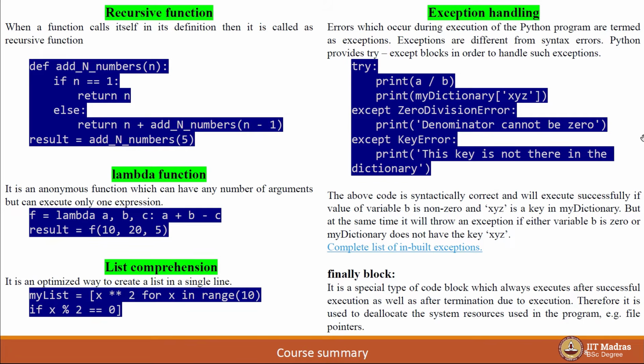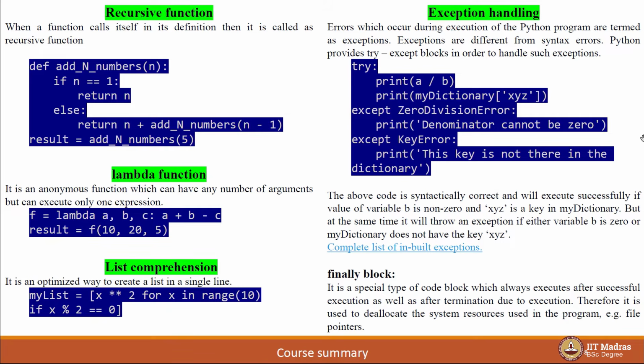Along with functional programming, we also talked about one very important aspect of any programming language called exception handling. We also said exception handling is considered as a standard way to write a program. And as we all know, exceptions are different from syntax errors.